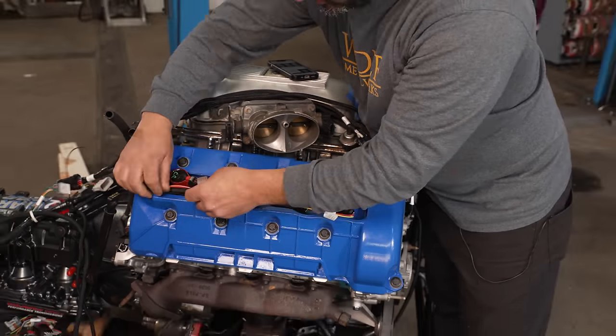I called that the Tony doesn't kill it tune, because I pulled timing out of here, so it doesn't have too much timing on the street. It's probably smart. Yeah, I'm also going to do another correction. All right, so Brad's been in the last 30 minutes tuning this thing, giving us a rough base tune. The motor sounds awesome. Turbo's a little bit smoky, but this thing is killer. I'm gonna fire it up, see how it does, and get a feel for this bad boy. It's been a lot of work.